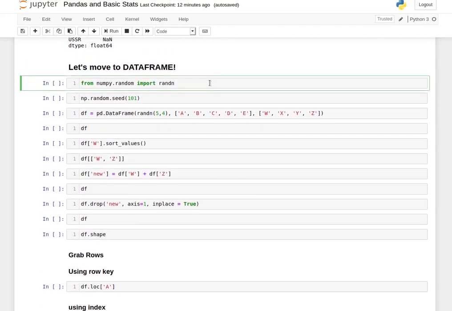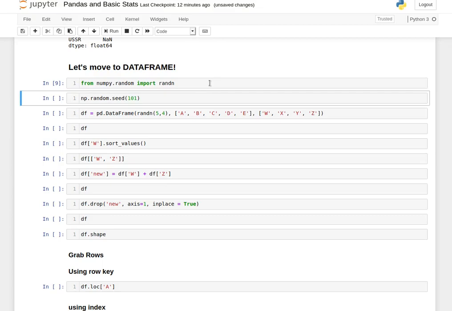Now I'm creating a random data frame over here. It's not going to be meaningful, but let's just see what we can do with a data frame. I'm importing a library called random to get some random values for my data frame.